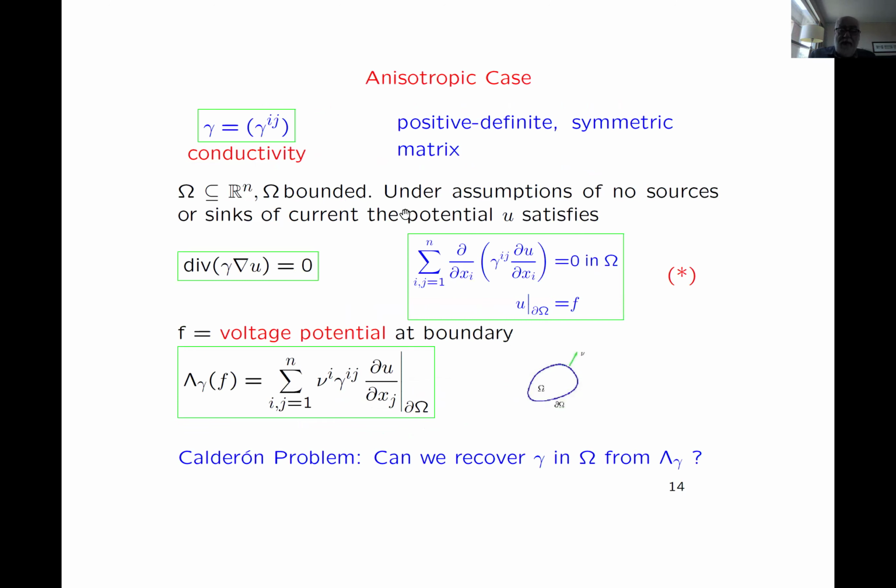So my talk is really more related to the anisotropic case, because I'm going to consider the non-local anisotropic problem. Let me review quickly the case where gamma is a positive definite symmetric matrix. We have the same map as before, the Dirichlet-Neumann map, which is given here. But now we're trying to recover a full matrix, which is 1/2 n times (n plus 1) functions in any dimension.